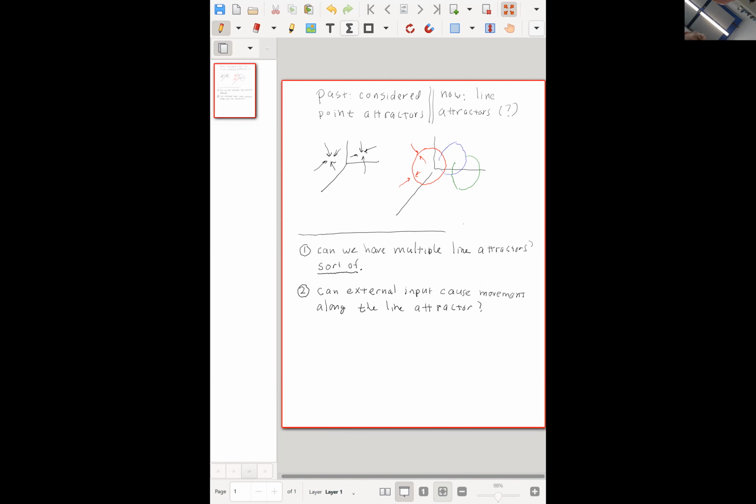The line attractor corresponds to something, some memory. Let's say the position of your head. And you might want to update the position of your head without any external input. So if you close your eyes and move your head, I mean, there is some input. If you open your eyes, of course, you can look around and know the position of your head. But with your eyes closed, all you have are internal signals telling you you've moved your muscles or some acceleration. And you would like to be able to update the position of your head just by modifying where you are on the line attractor. So this is actually pretty important, and the answer is yes. But it's not that easy.